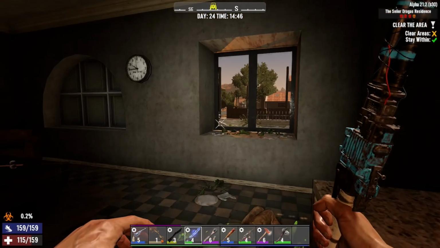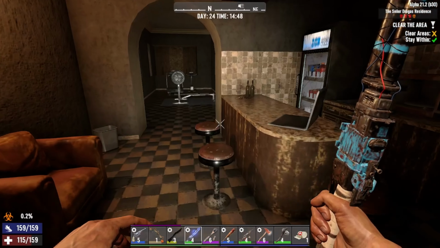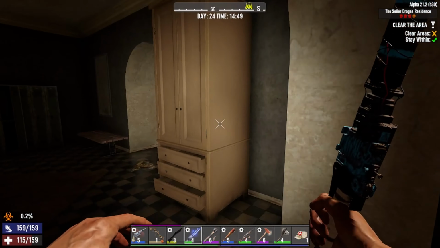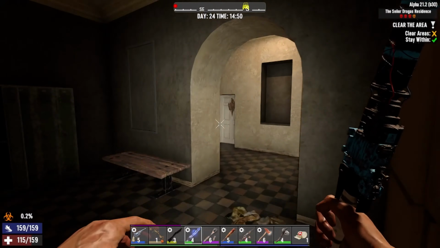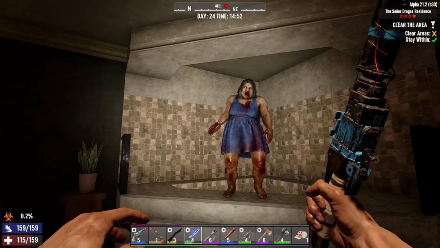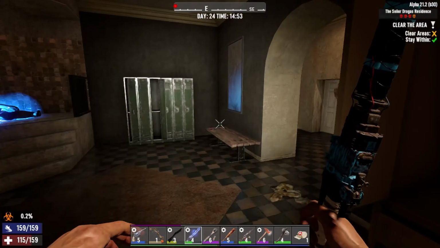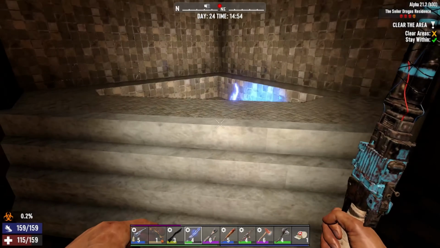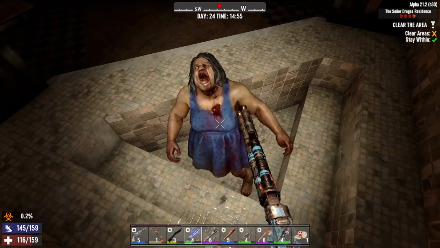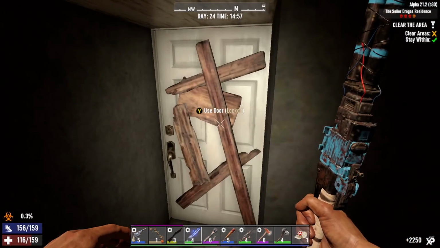Okay. Did I bring any medical stuff? Yes, I did. Let's put this in here, just in case I get a new one. Oh, hello. Are you the concierge? What services are you putting on offer, lady? Get in there. That looks like a jacuzzi or something. Come on. There we go. Damn.